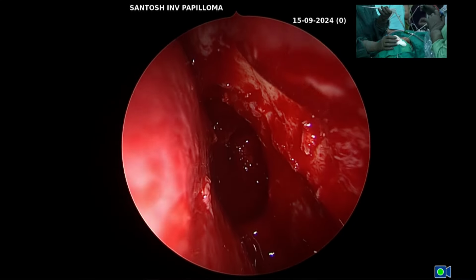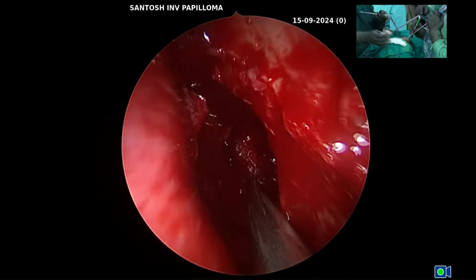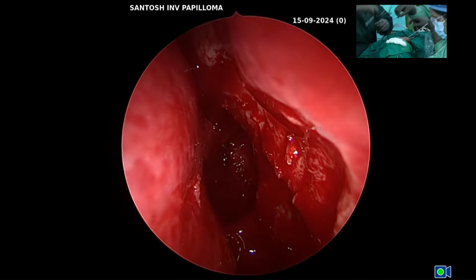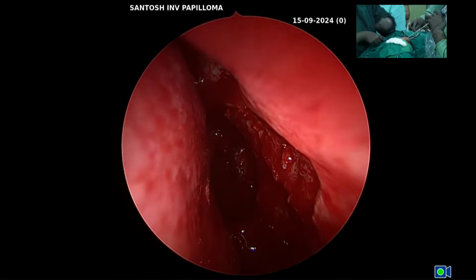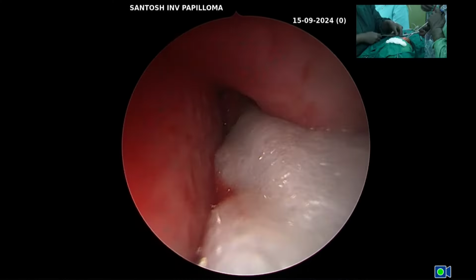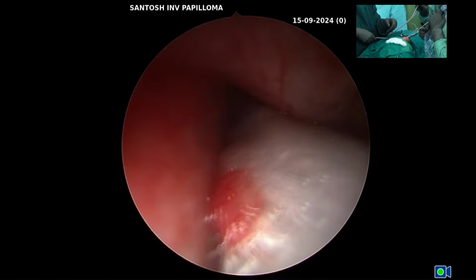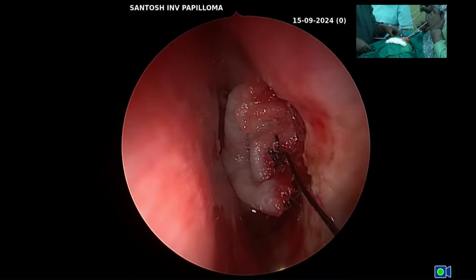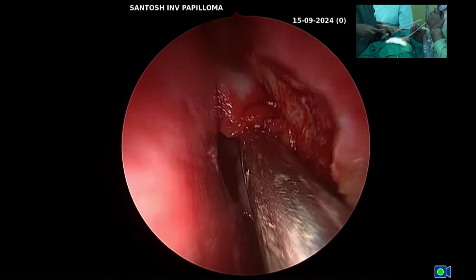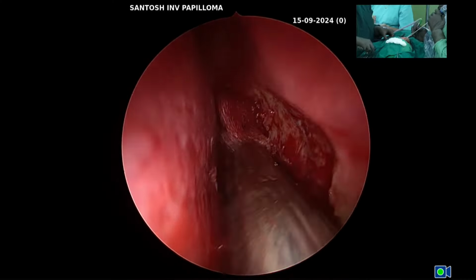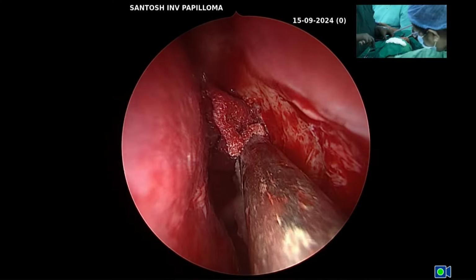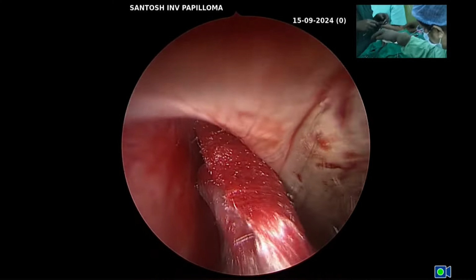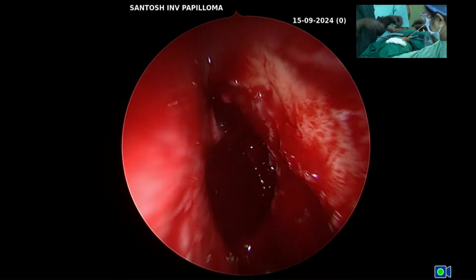Give me a patty. So then I can see the junction of the normal duct and the infiltrated duct. Punch.